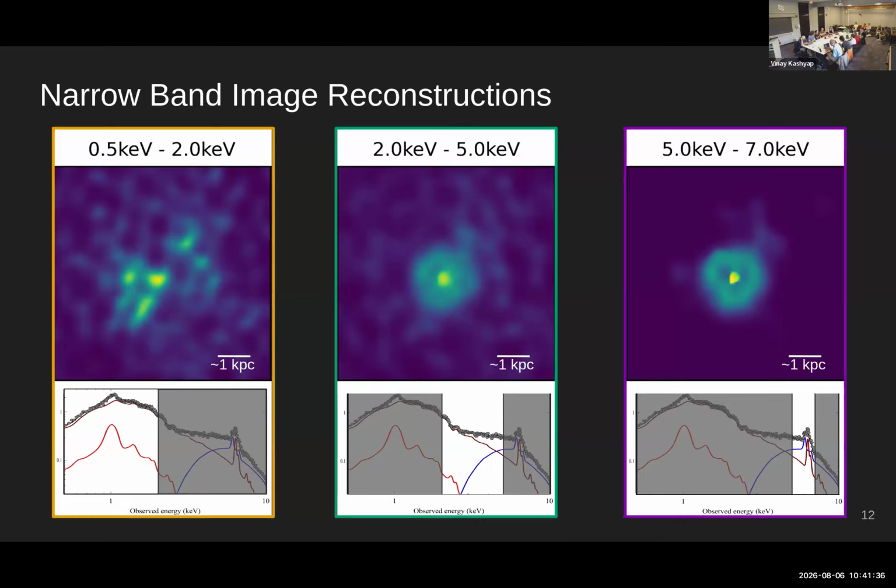Overall, the choice of these bands was driven by, let's look at the soft emission, which is mostly, in this case, the wind, the electron scattering of the structures in the wind versus the jet, and maybe the central region where we expect the iron line emission from the reflection as well. So, you can go narrower and narrower and see this.